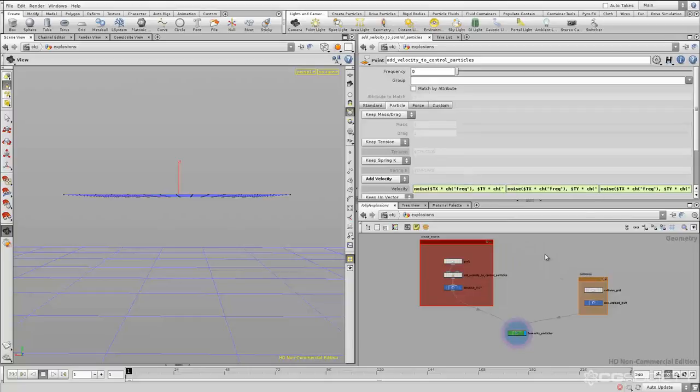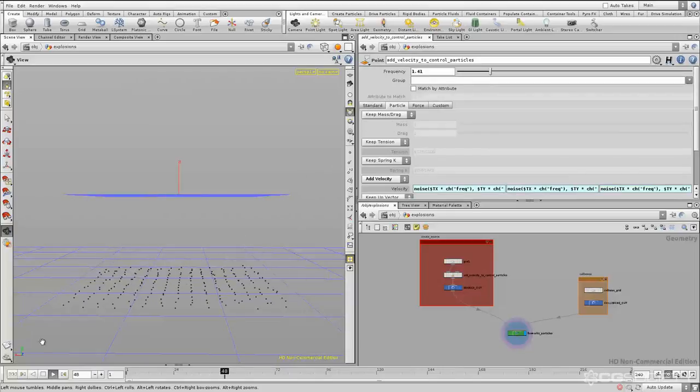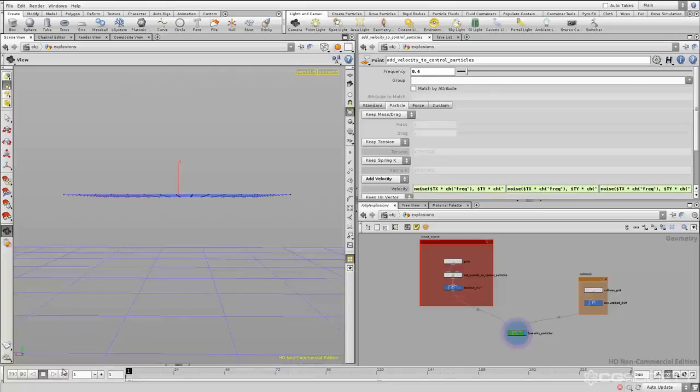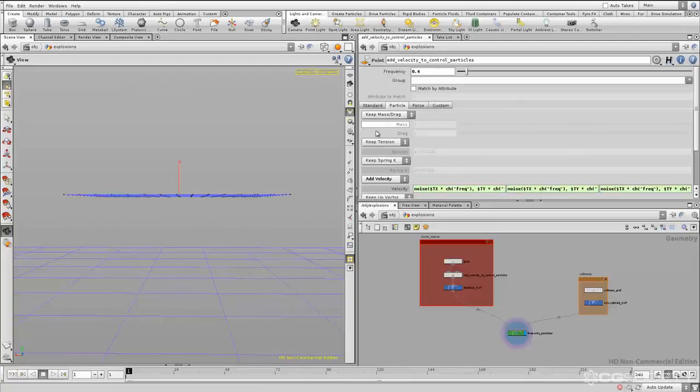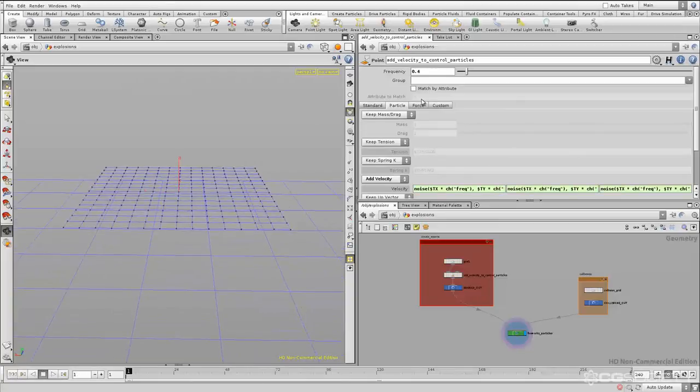So now our frequency should be 0, so if we hit play, nothing happens. Because all of our velocities are set to 0, and that's because all of our frequencies are set to 0. So now I can just change this frequency, and I get my noise back. So I can make it something like 0.4 now, hit play, and we get our nice pattern. So this type of thing makes very procedural setups really easy to control. And there are certainly a few other things that we could do to make this setup easy to control, but I'd like to move on.